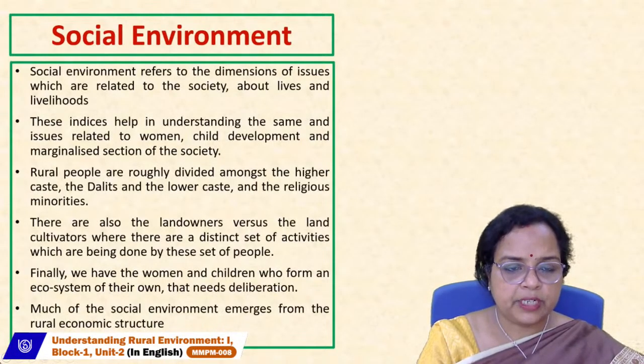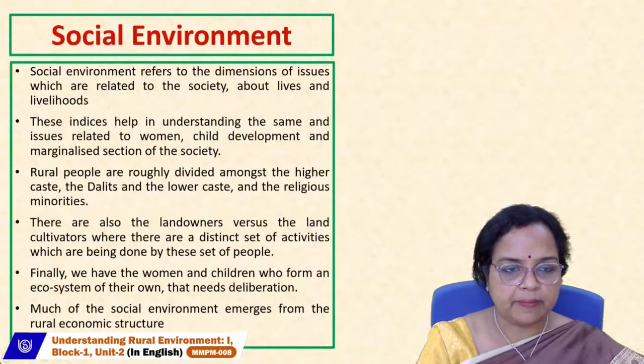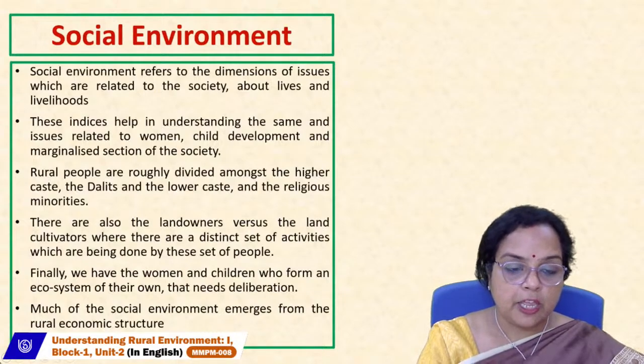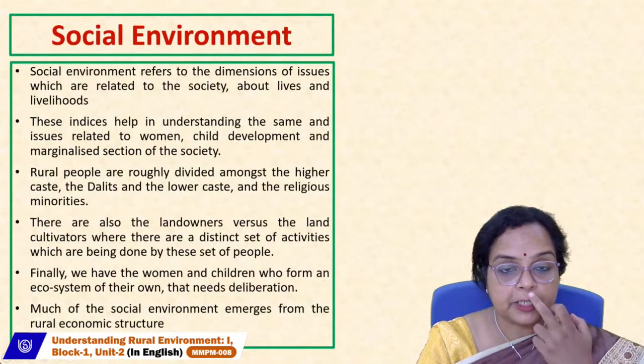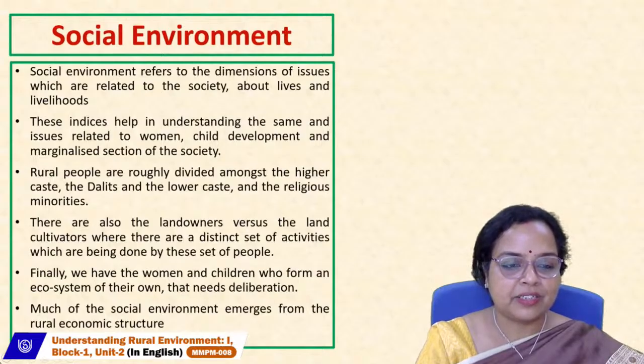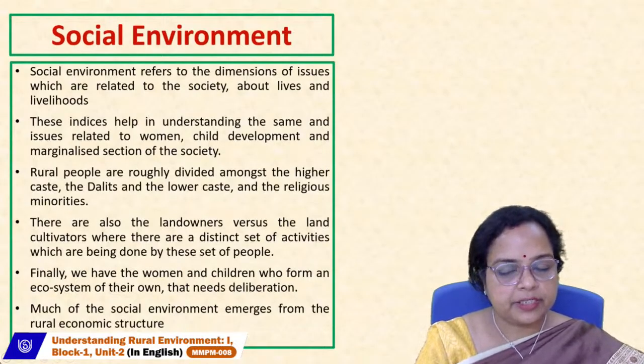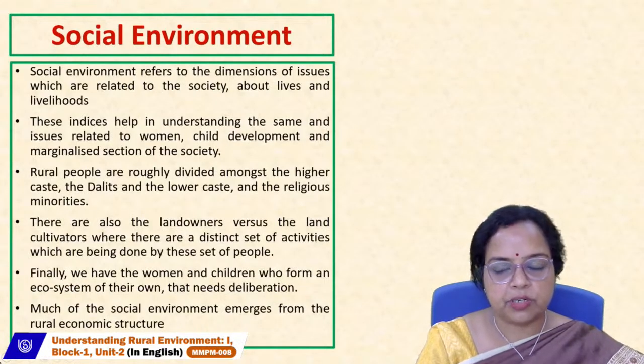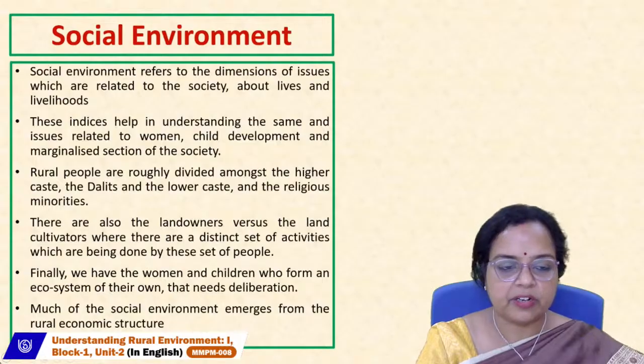The social environment will help us in understanding issues related to women, child development, and marginalized sections of society. If we understand the society of the consumer, we will get to know their needs. Rural people are roughly divided among the higher castes, the Dalits and lower castes, and the religious minorities. Religious minorities, we have sufficient idea about that. Some are Hindus, some are Muslims, with different religions.